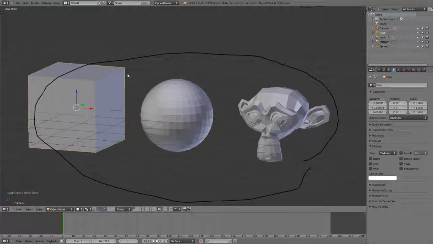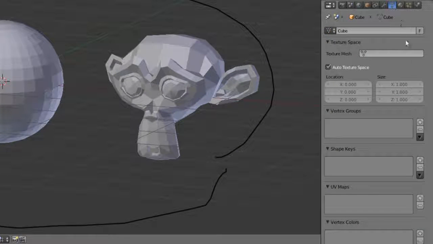You can actually see this more clearly if you go to the outliner here, and we've got our cube selected. We can see that it's a mesh, as illustrated by the triangle icon, and we have a cube as the name. But if we toggle this down, we can see that this cube is made up of another cube. In fact, the object just happens to be named cube, and then the data that that object contains is also named cube. You can see this data specifically, and what applies to that data, if you go to the object data section. Here we have the actual data that's being referenced by our selected object, and all those things that relate to the specific data, such as vertex groups, shape keys, UV maps, and vertex colors.